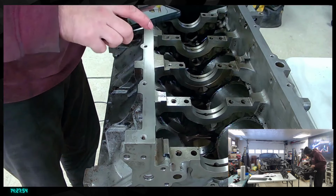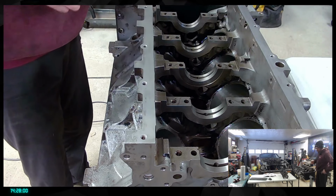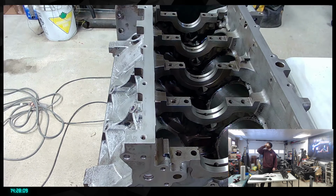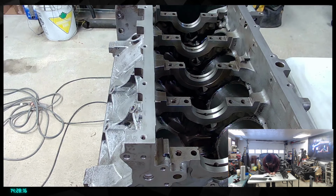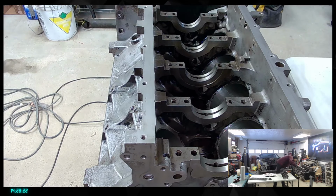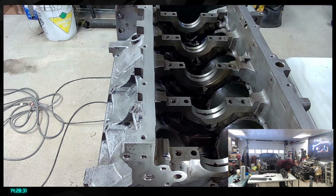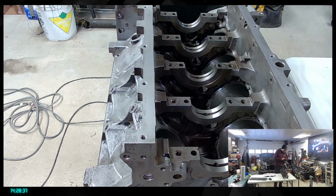So we're going to be scrubbing that a lot, probably tomorrow when we receive the brush, or in 2 days. So honestly, tomorrow, I don't know if we're going to be able to go forward that much if we don't receive those brushes we're waiting for. Cool. So basically right now that will be the part where I would be using some brush to go through some of the oil gallery and stuff in here. So for now we cannot really do that, but that's part of the game, sadly. Just trying to remove any schmutz from that.